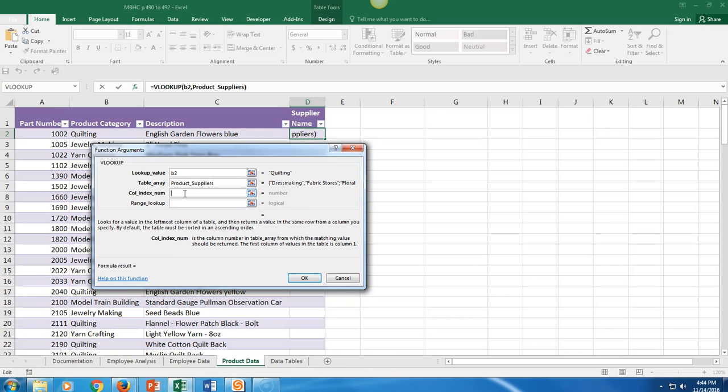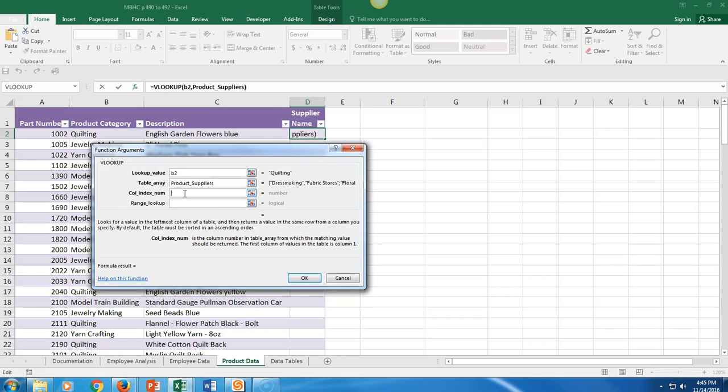The product suppliers is the defined name assigned to the range A8 to B14 in the data tables worksheet. If the product supplier's data was entered as a range rather than a defined name, the table array argument would be entered as data tables. Okay, you can see the whole thing there. And it would be kind of lengthy, right? And it would also cause some problems. So that's why we do it just like that. Step number 8 is in yellow, and yellow is always a big fat warning, right? So go ahead and make sure that you read everything in the little yellow box on the side.